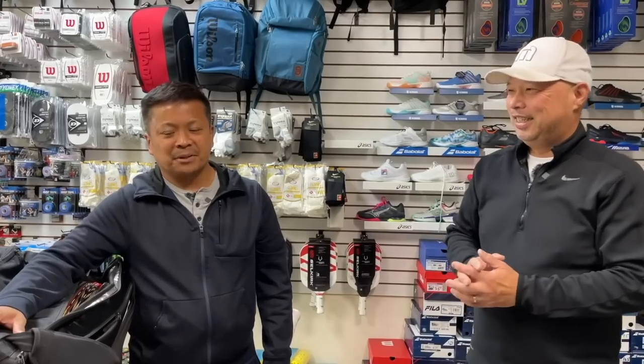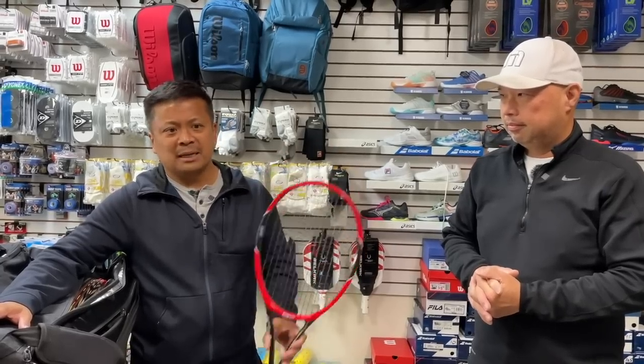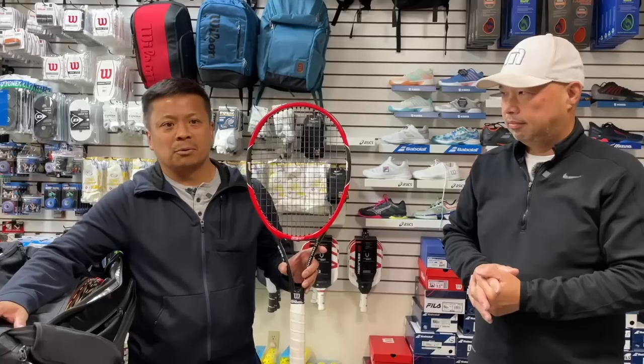All right, so I want to thank Mark for showing me your newest, latest, and greatest collection that you got. Any tips for the fans of where to find pristine rackets like this and what kind of price points to expect? Oh man, I can only speak with regards to the Pro Staffs, and if you guys are diehard Federer fans or Pro Staff fans in general, specifically looking at the 85s, 90s, and 97s, since Fed announced his retirement, yes, prices have gone up. So you're going to have to look really hard to find rackets like this in good condition at a reasonable price, because now you'll be lucky to find something like this for less than $1,000.